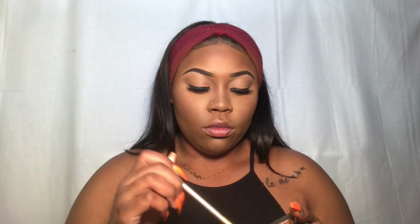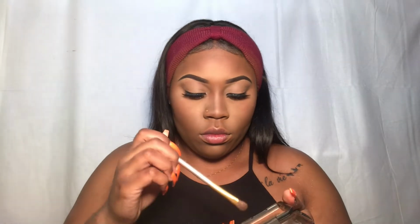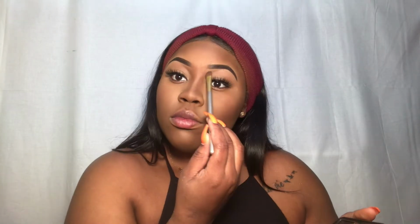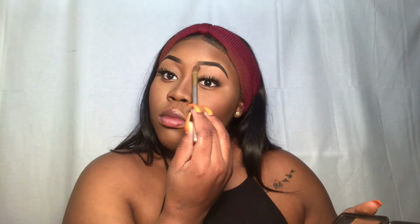Okay, so now I'm going to take a smaller shader brush and I'm going to use that same contour powder and contour my nose, and I am going to bring it up into my eye socket just to give my eyes a little more definition because we're not wearing any eyeshadow for this look. Then I'm going to take that same contour powder and contour my Cupid's bow and give myself a little button nose.